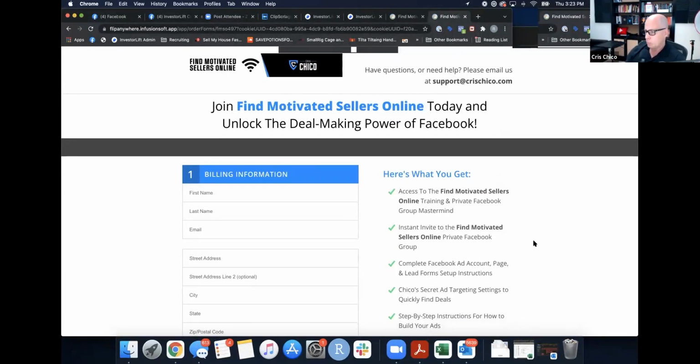And then when you guys order, you'll get a login to the membership area. And then everything is there. Everything is there in order for you to get it up and running, all the tutorials. So even if you've never done it before, you'll be able to get it up and running.